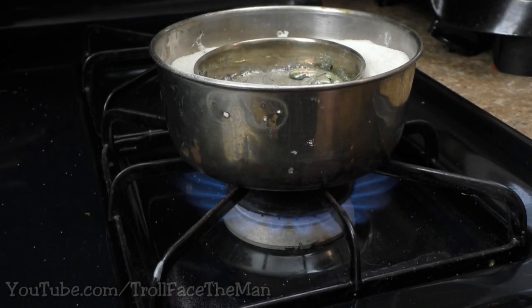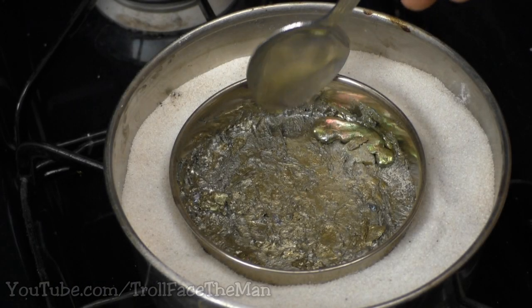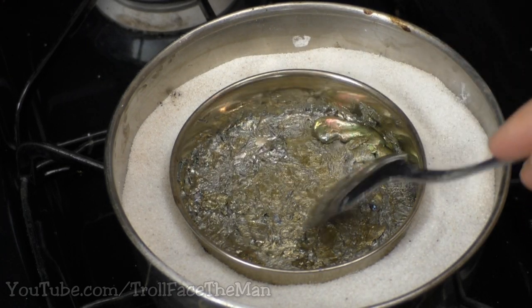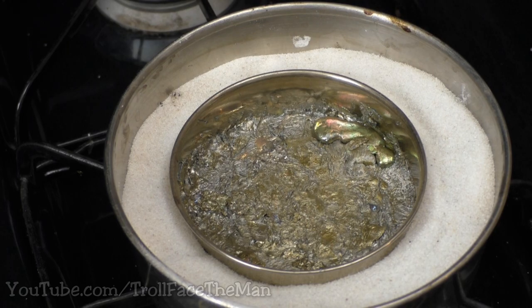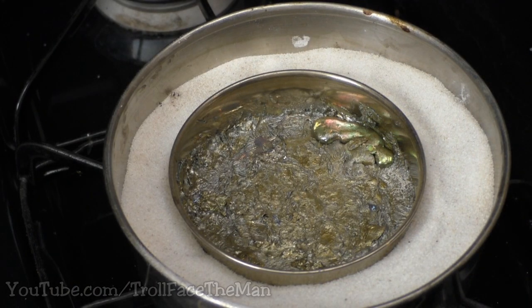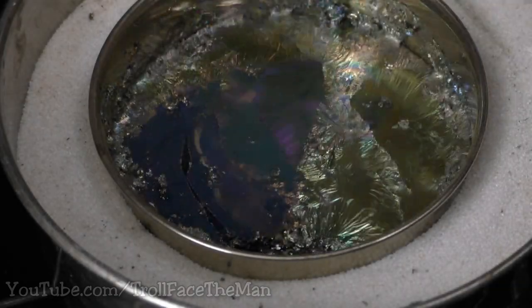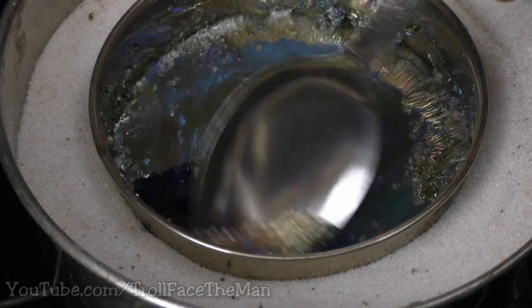Now we just heat the sand dish and wait for the Bismuth to melt, which will take longer than typical due to also having to heat the sand. This is good though, as with a container like this with metal already present, rapid heating could lead to some bad things as the metal expands and could spurt out violently if heated too quickly. You can see some coming to the surface as the heated metal expands. Eventually after a time the metal will melt, and if I take a spoon and skim the surface we can see the nice shiny molten Bismuth underneath, at least for a short while as it rapidly oxidizes once again.